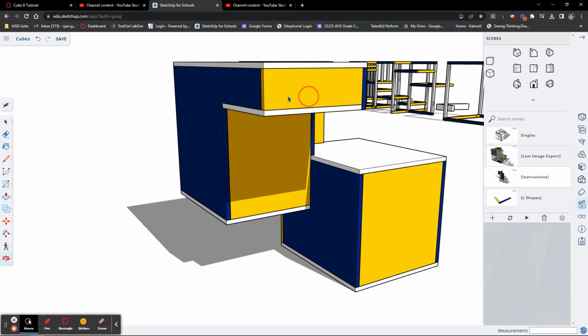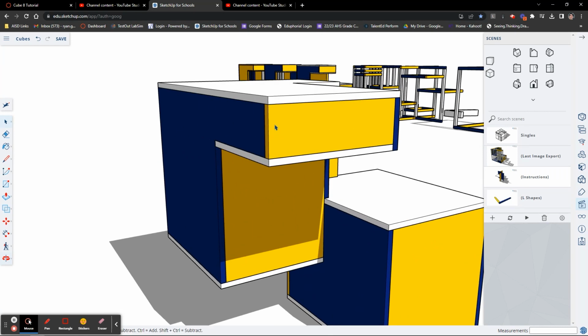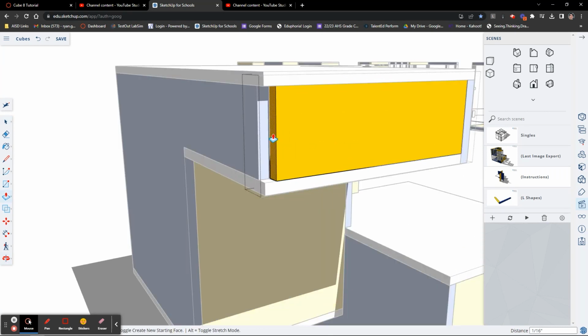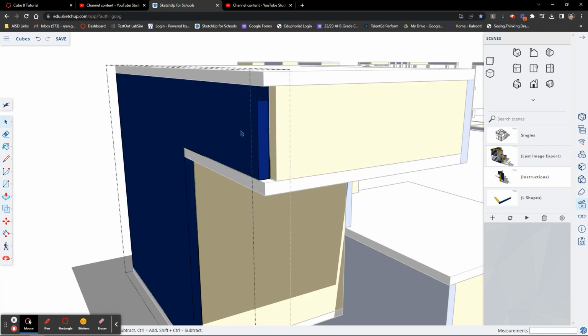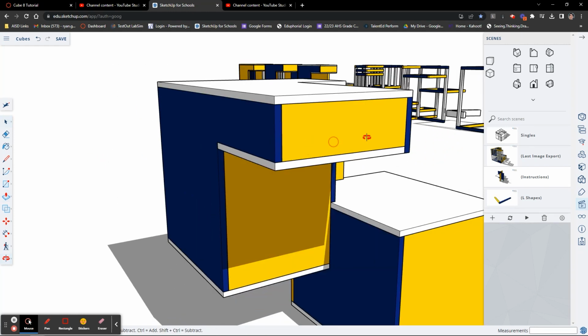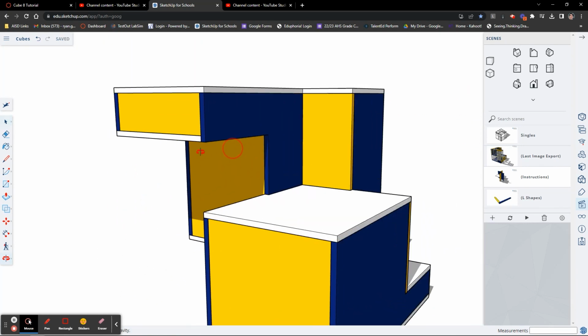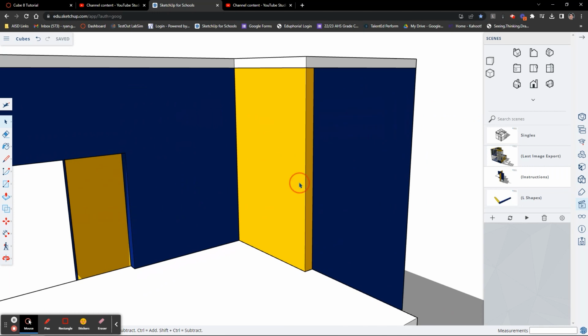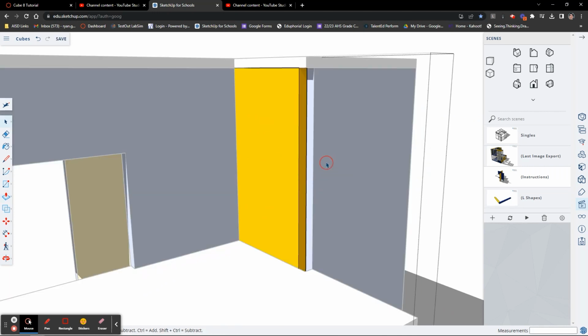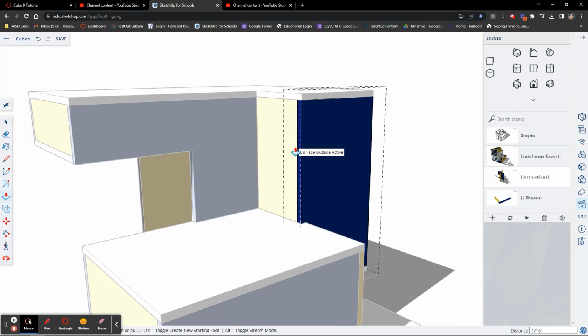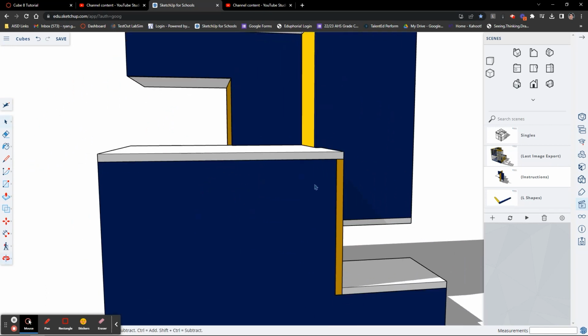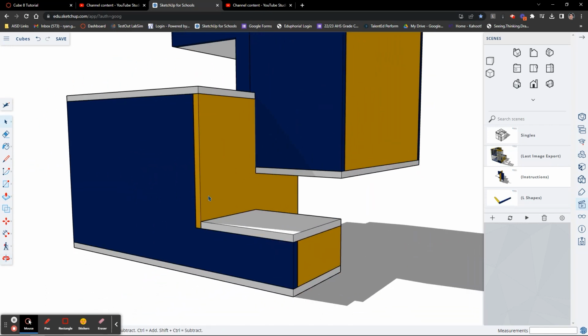So issue here as well, right? This yellow is going all the way to the edge. I'm going to fix that. So I'm going to push this in to there, double click, not that one, and there we go. So again, these are construction issues that you might run into if you're really going to construct a building though, right? You want to have some sort of clear logic between these things. So I'm just going to go through and kind of clean those up to where the blue is always sort of going to the edge.